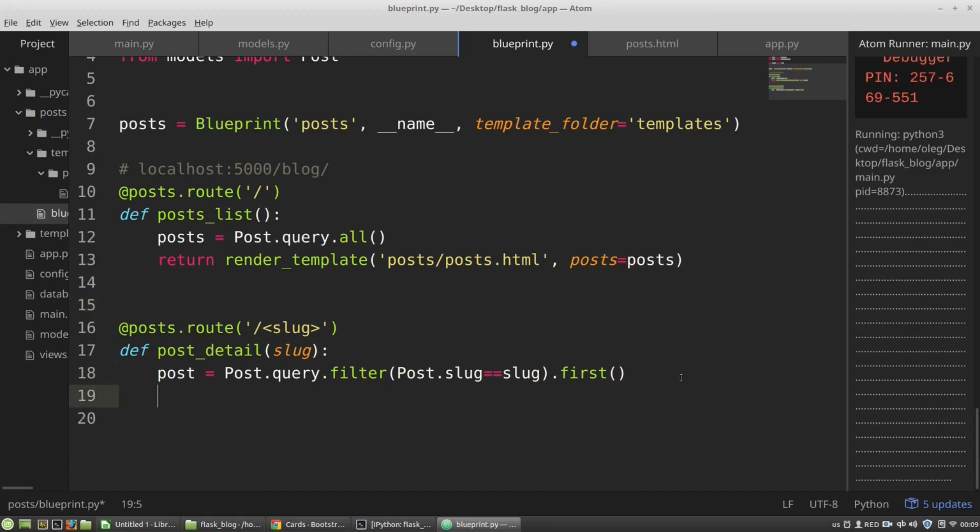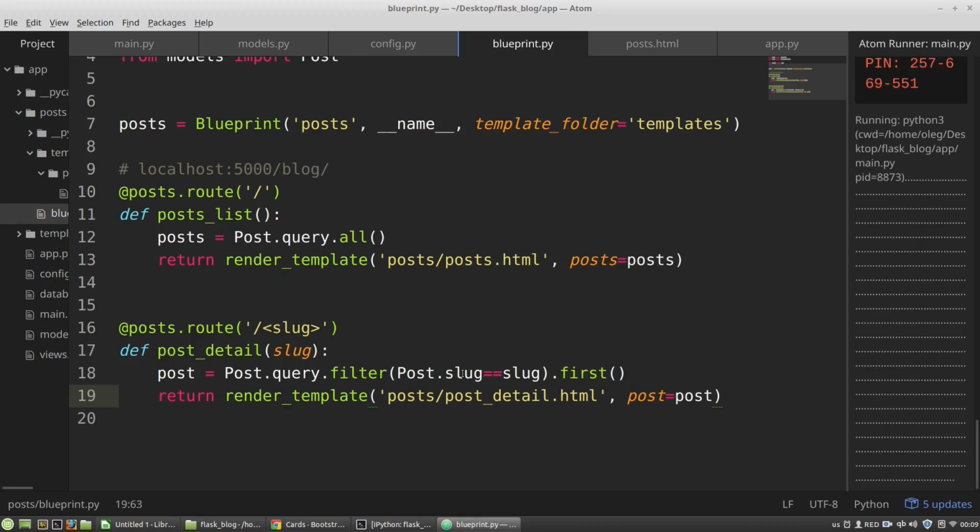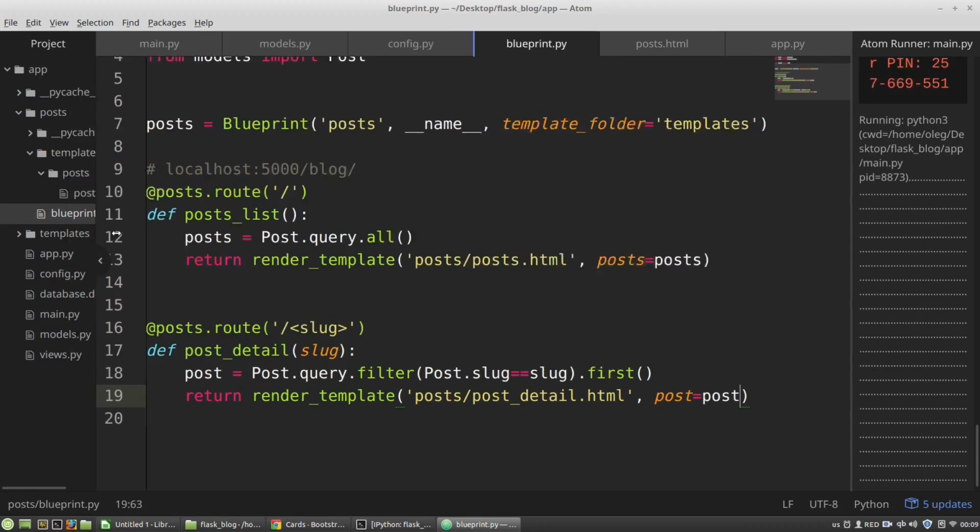And the post detail function will return the result of render template function. The template will be posts post detail HTML, and the post equals to the post.